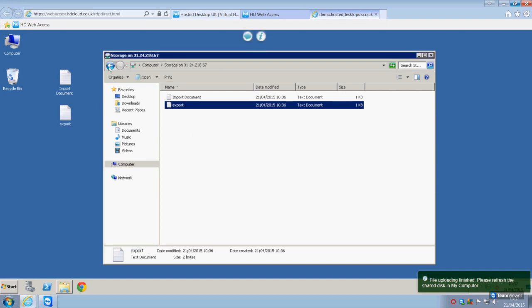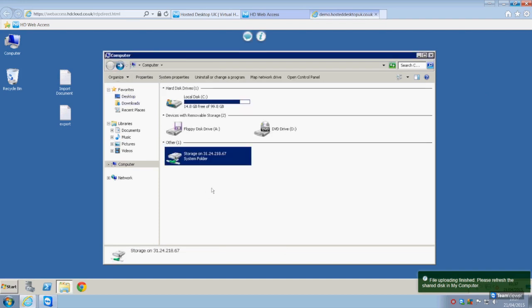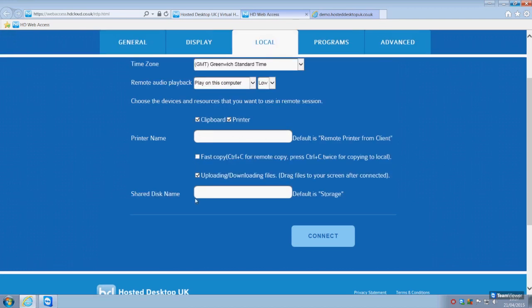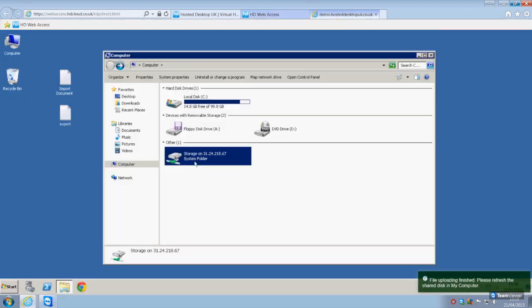Okay, so with that, I just want to go back to the storage pool and cover a bit more information about this. The name here you can see is storage. We go back to the original box on the locals tab. Storage is the name given to the storage pool. The default, as it says, is storage. So if we were to call this storage pool my storage pool 1, that would be the name we would see here in the hosted desktop.